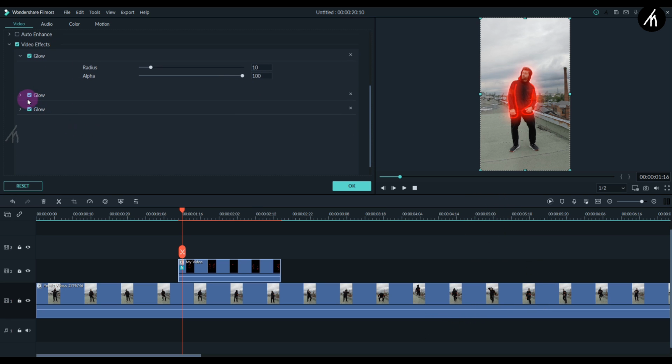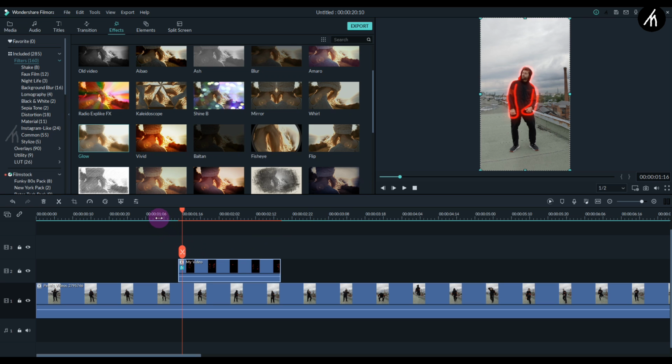So now here expand all the 3 glow filters because we have added 3 of them. And now guys, we have our glowing scribble effect.